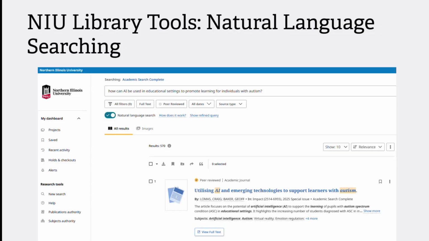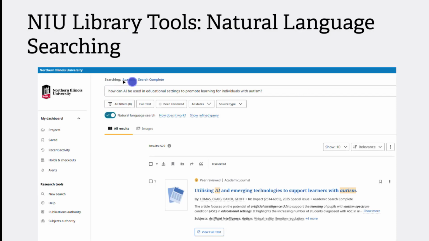What this natural language search, which is toggled on in the screenshot here, enables you to do is search within the database the way that you would search using something like Google.